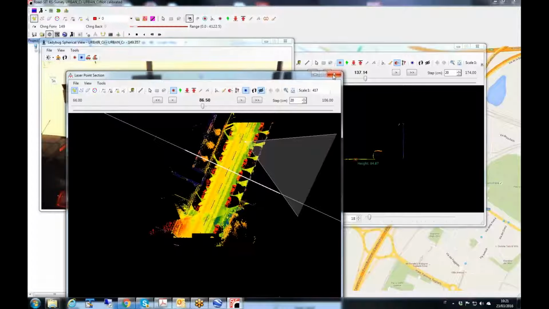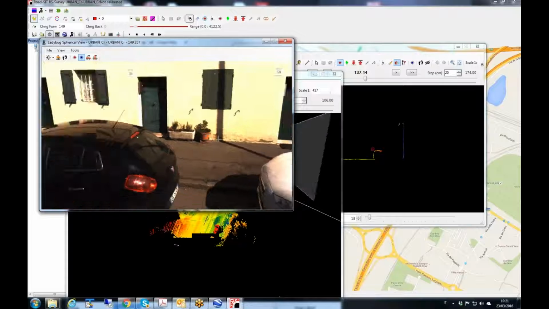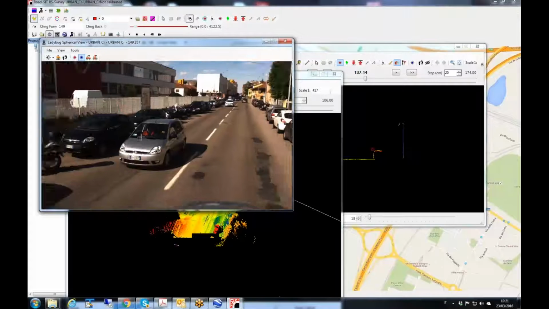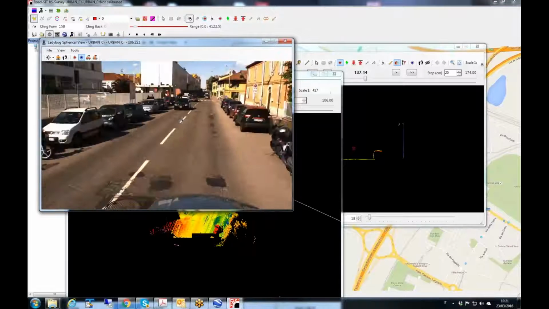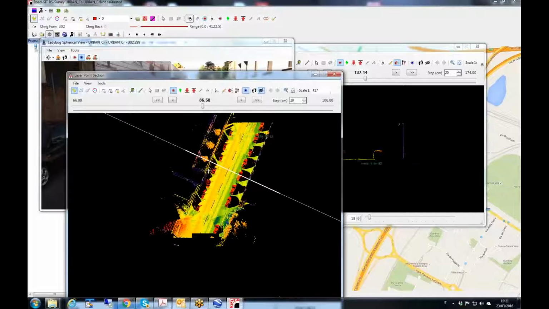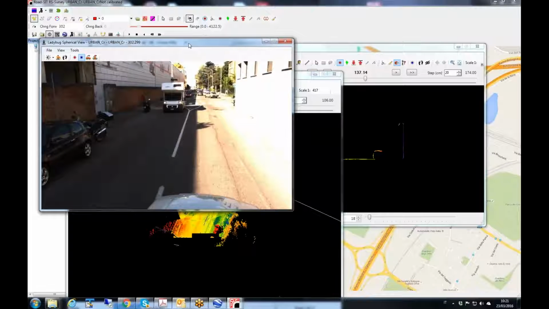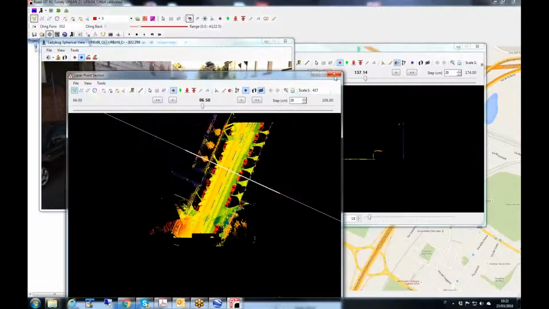If I want a new section, I must close these sections and open them again to have the new position and the new point clouds. Okay, this is a different position of the point cloud.